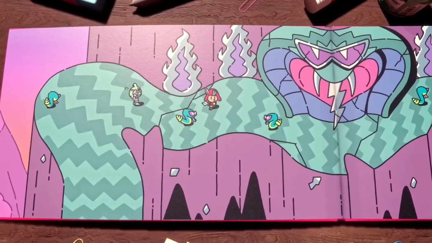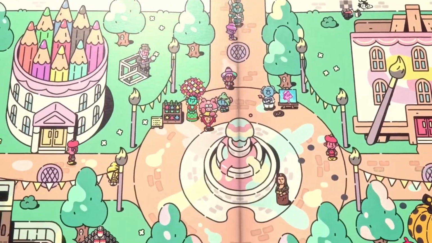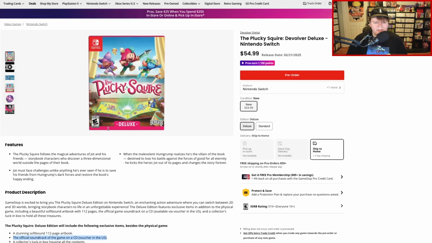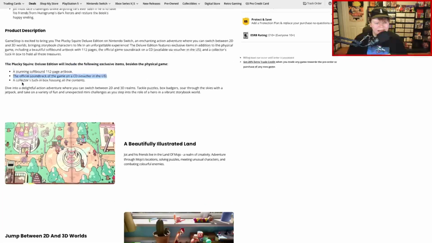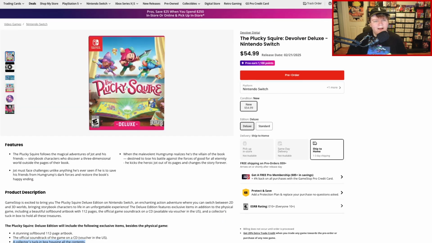And the deluxe edition, which is $20 more at $54.99, includes a softbound 112-page art book, a soundtrack CD, a voucher in the U.S. It says the official soundtrack of the game on a CD, voucher in the U.S. So, does it include a CD or not? It's saying there's a voucher in the U.S. I'm not sure. That's a little suspect to me. And then a collector's tuck-in box housing all the contents. But really, you're paying for that art book to see all of the very nice art that I believe James Turner did for this game.